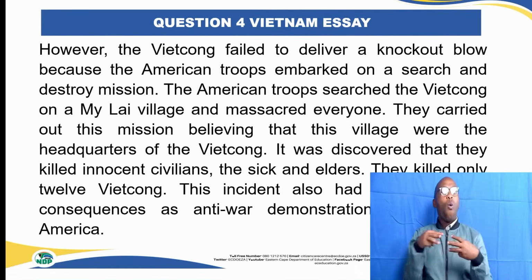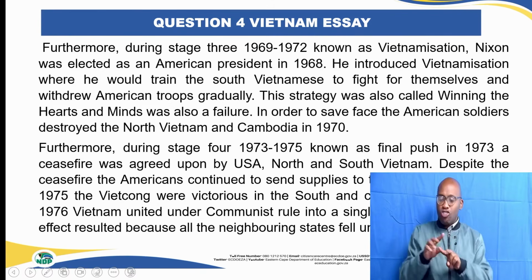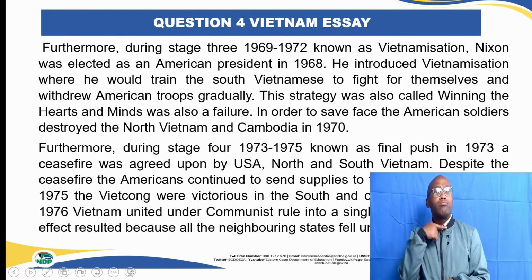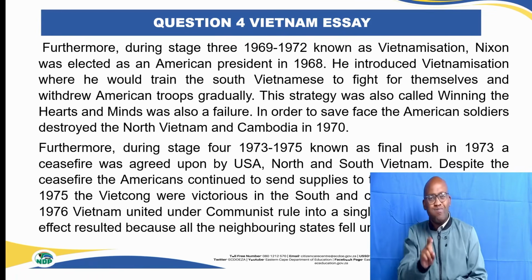So you can see there that the guerrilla tactics of the Viet Congs were effective, whilst America's search and destroy was totally ineffective, because it ended up killing innocent people. You can imagine soldiers raping innocent children, killing women, killing old people, just to try and find the Viet Congs, but they failed. And now, after this search and destroy, the United States of America launched the Vietnamization, because now they could see that this war could not be won.